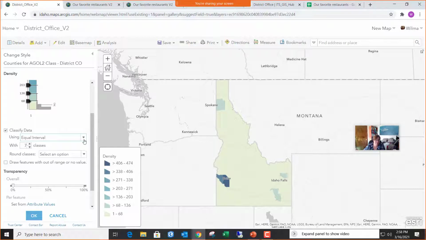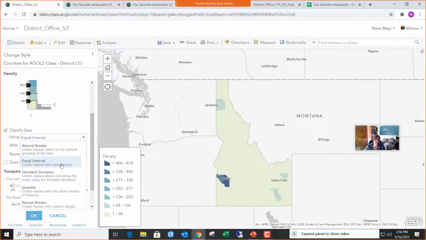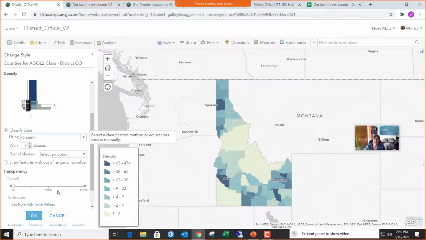If we compare it with the quantile, so we want to make sure that we put the same number of counties in each one of those categories, I think you come up with something a little bit more meaningful, even though you can tell that the largest category, the darkest, spans quite a large number, and the ones below it a little bit less. So you're going to have to play around with this and find that fine balance between telling your message but not making your map lie.